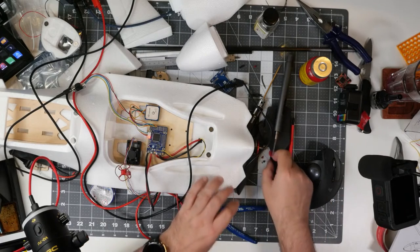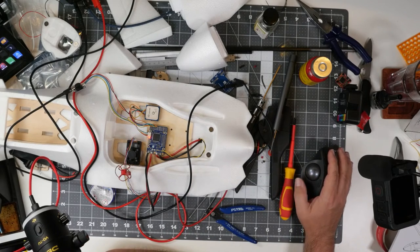Okay, I think it's time to see if the motor now works. So outputs, standard, we don't care about the telemetry. We don't have the telemetry. Save and reboot.